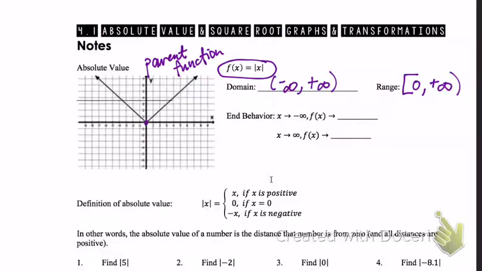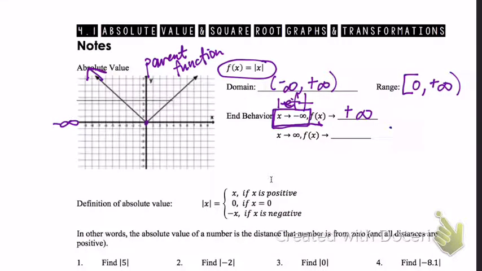Sometimes you'll see questions that say, what is the end behavior? And that just means, what is the graph doing to the left and to the right? So all that this means is as x is approaching negative infinity, so negative infinity is out here, as x is going that way, what is y doing? Anyone have an idea? It's going up, right? So it would be positive infinity.